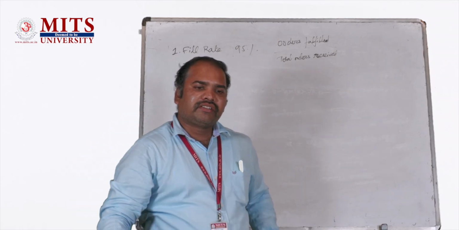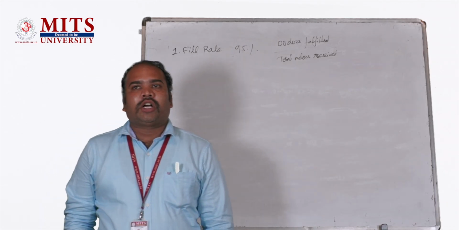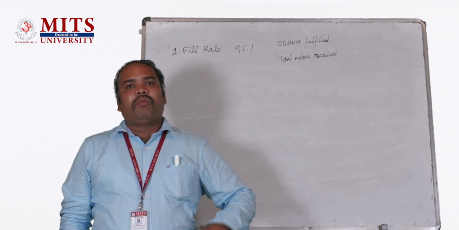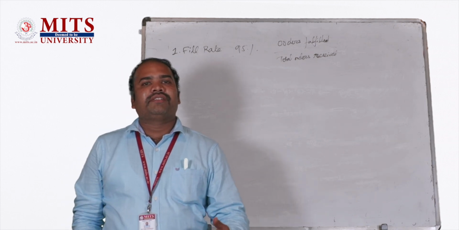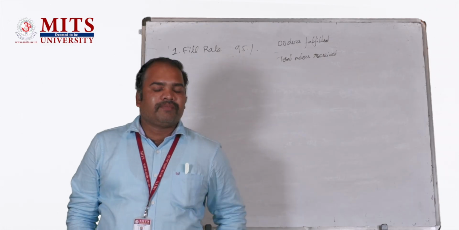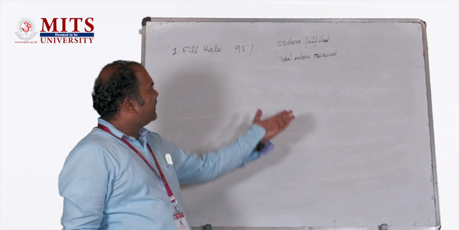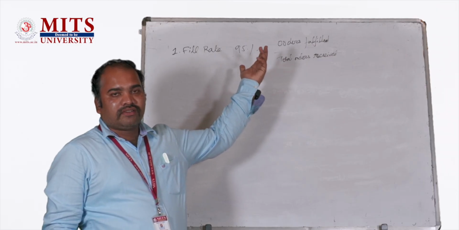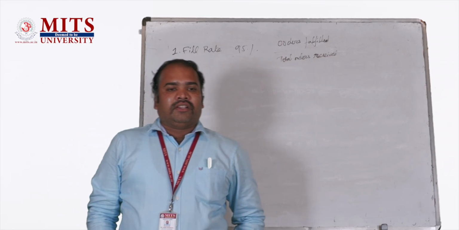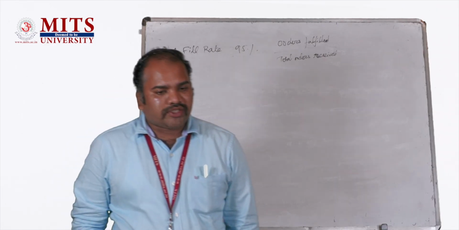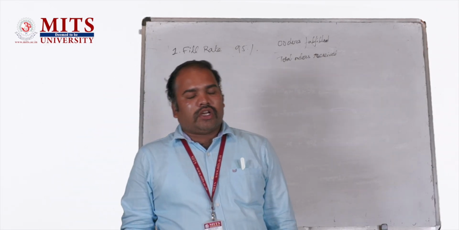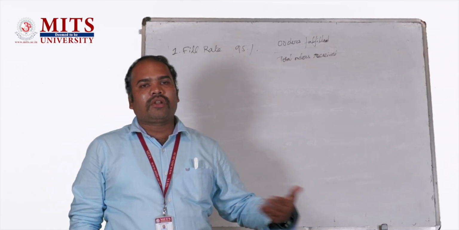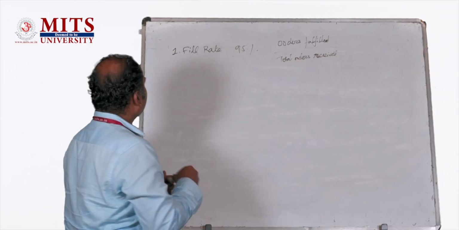And the another metric is stock out rate. Stock out rate is the flip side of your fill rate. Stock out rate is how many times a customer is facing an out of stock situation. For example, here in this case, 95% of the orders have been fulfilled. What about the rest of the 5% orders? Those customers have faced the out of stock situation. So that is just stock out rate. That is how many orders have not been fulfilled divided by total orders received.